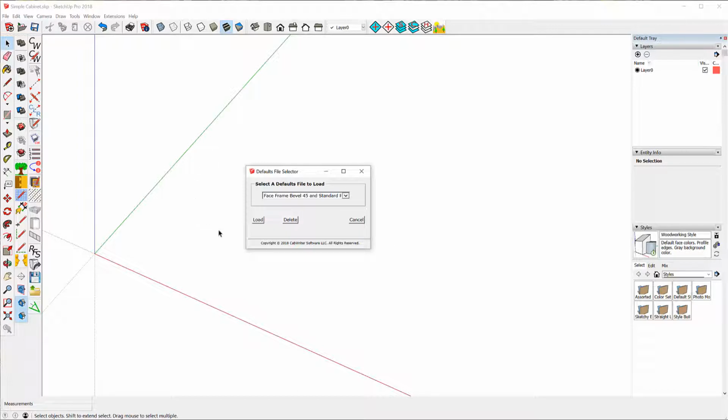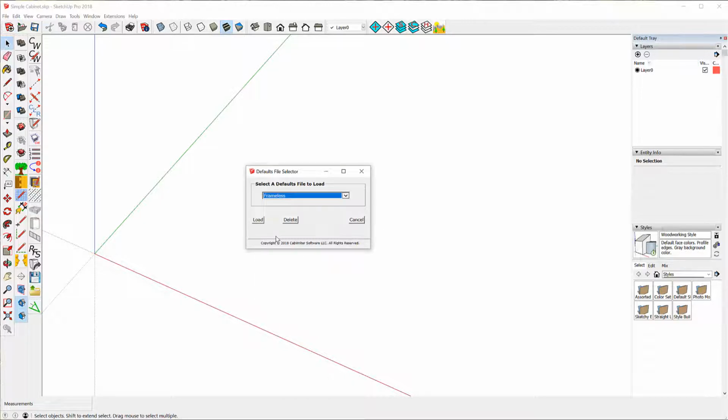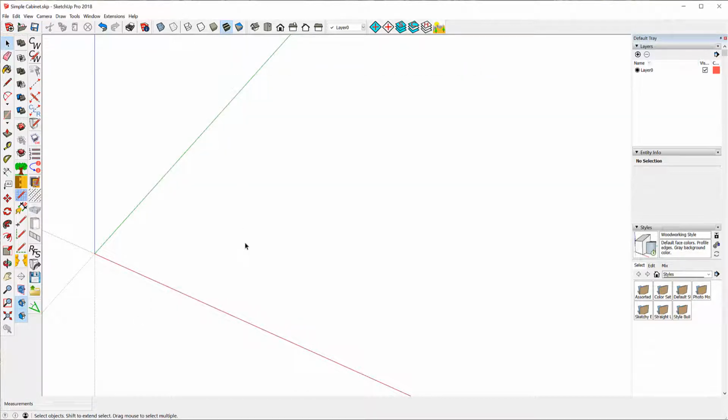I can bring up this dialog box. And in this dialog box are a number of imperial defaults, a number of metric defaults, and some defaults that I created by making changes to other defaults and saving them as my own set of customized defaults. Today, what we're going to use is an imperial set of defaults called Frameless, pure frameless cabinets. So I'll choose that and say Load. Now in my CabWriter settings, I've loaded Frameless settings. And so I can close this. And I'm ready to start drawing.